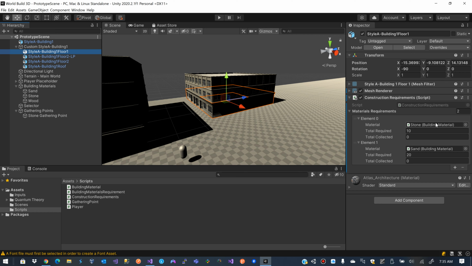So you will see that, for example, this specific one that I selected requires a total of 10 stones and a total of 20 sand, right, or pieces of sand. This is a prototype, so we don't really have lore. So the names are just something to be able to code fast.